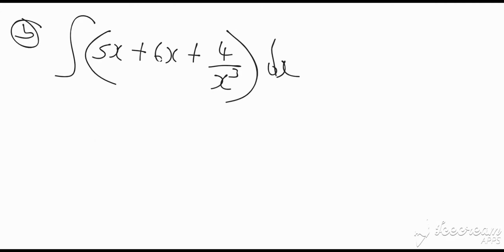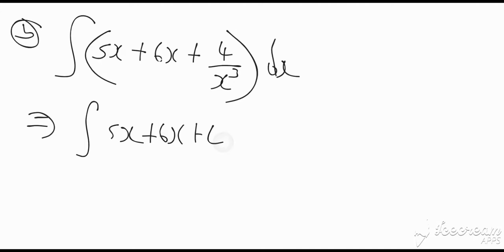Now we know that when we were differentiating, the variable had to be in the numerator. The same concept applies to integration. Before I can start integrating, I must ensure that the variable is in the numerator. So I'm going to have to start by rewriting this function as 5x plus 6x plus, by laws of indices, I bring up the x cubed. I'm going to have 4x to the minus 3 dx. Now we can go right ahead. Because it's really a basic function, we don't have to split up everything. We can just go right ahead and integrate it as it is.